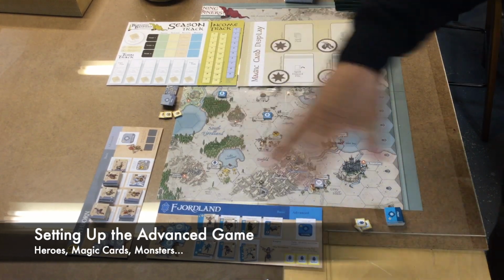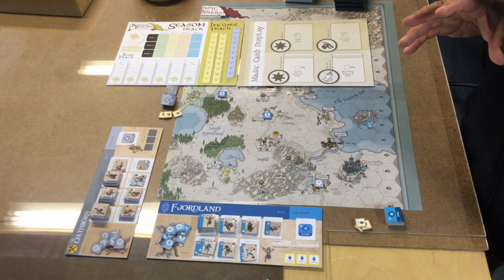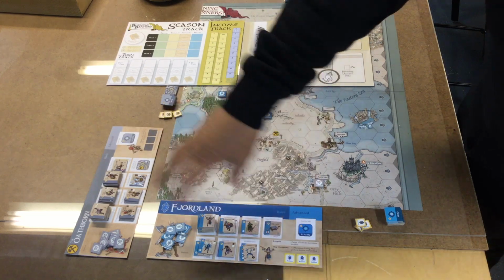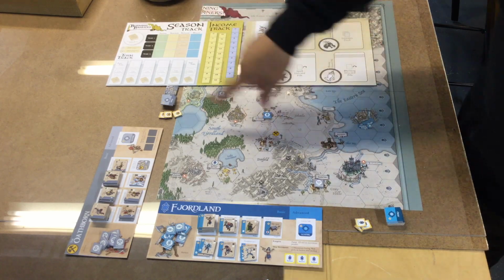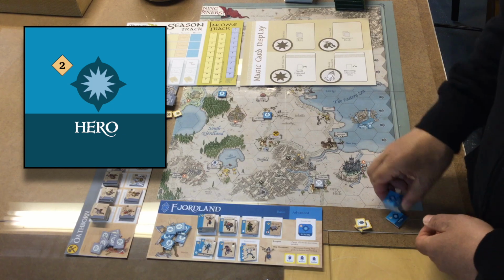Here, what you see is basically what you would see in the basic game setup. Each player has their own playmat, all of their units. What's new is you have a magic card display over here, and you have advanced game units that are going to go on your playmats. So let's look at those real quick.